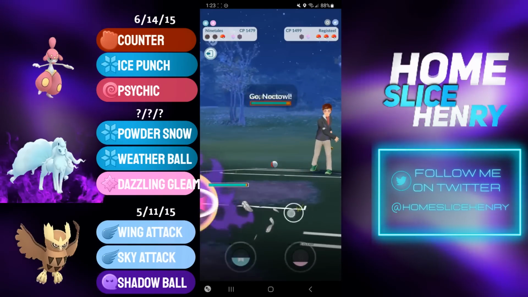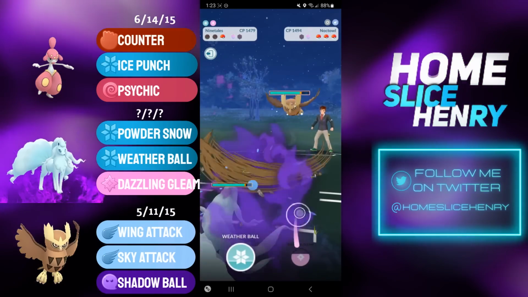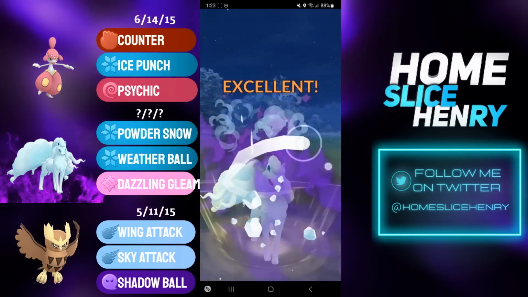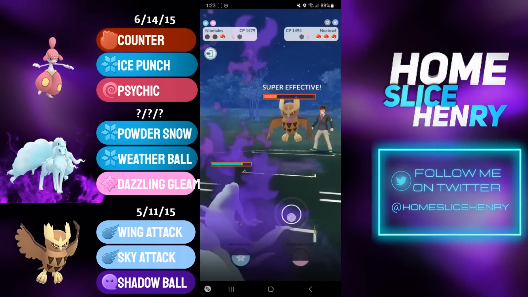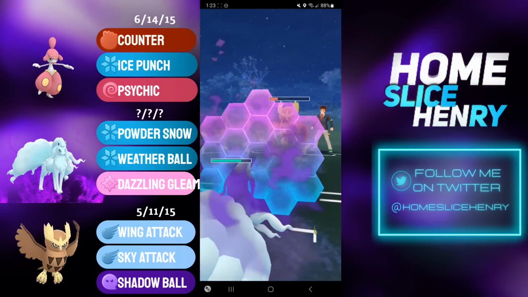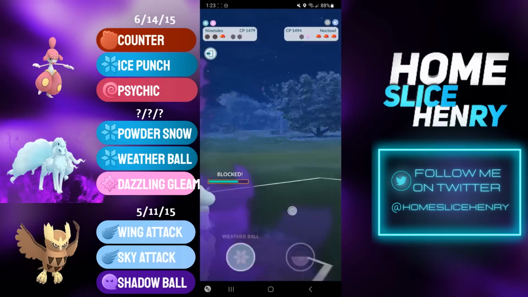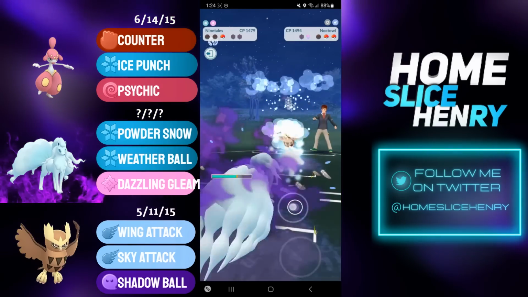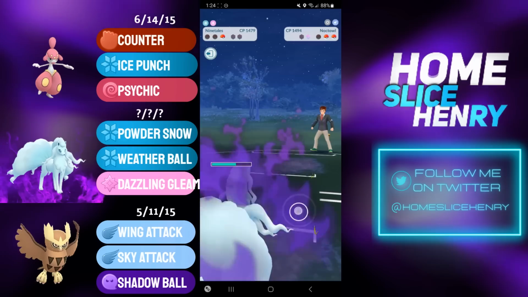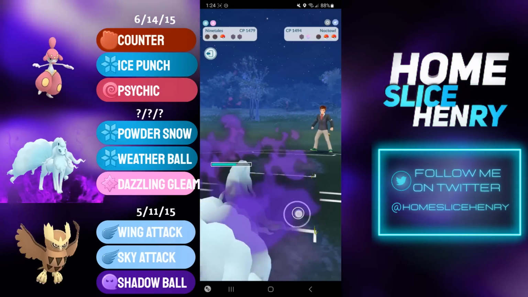In comes Shadow A9. Opponent sends in Noctowl, and this is one of the matchups that is made significantly better by being Shadow. The combination of Shadow damage allows Weather Ball and Powder Snow to hit a lot harder. So normally, Noctowl would be able to reach 2 moves, but in this particular instance, they are not able to get there due to the extra damage from Shadow A9. We'll have to see what my opponent decides to do.